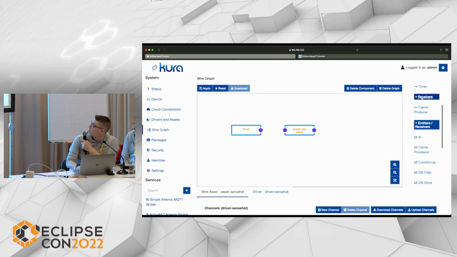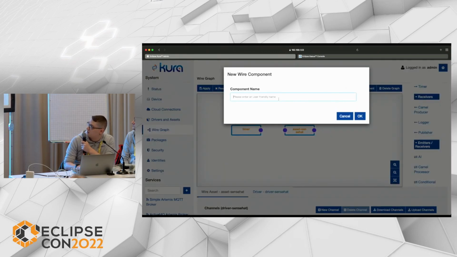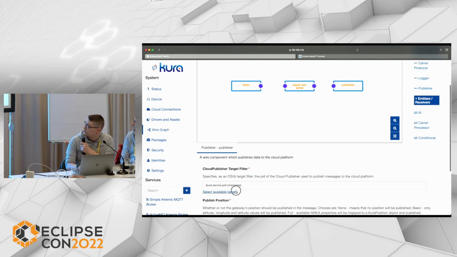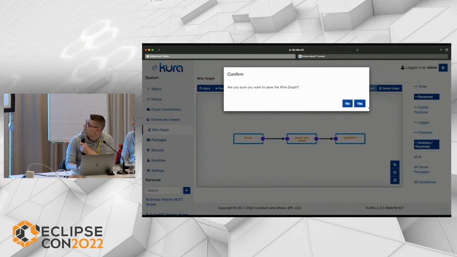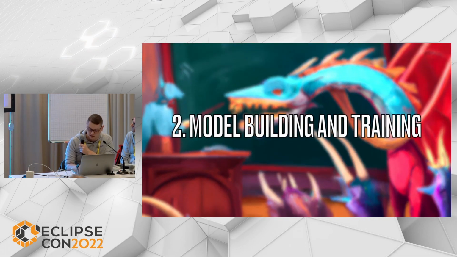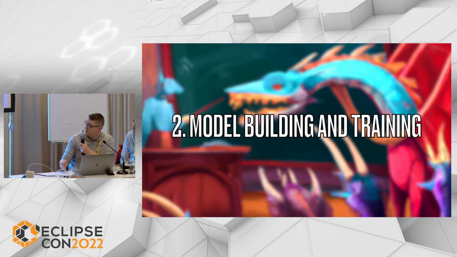And finally, the publisher, which will just need to be tied to the instance we configured in the previous section. So here is the one available. Then we will connect them together, and this will be enough for the data to be published. As you can see, there's a little animation, the arrows, that indicates the fact that there's actual data running through the connection.